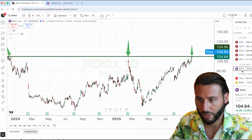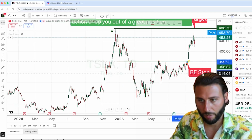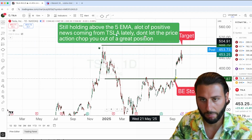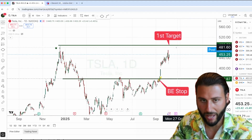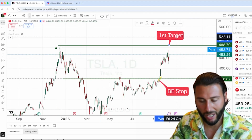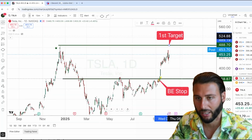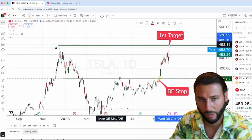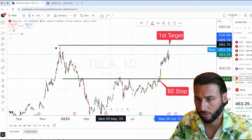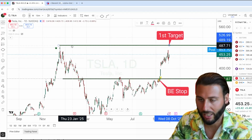And then moving on to some names. Again, we've been sitting in this Tesla from this 360. Haven't really done much with it. Again, it's just still doing its thing. Again, we have this magnet at this retest. Talking about Apple at the retest, talking about consumer discretionaries at the retest. We should expect resistance at this retest. Tesla can come out with whatever it wants to come out with this week. Could be all amazing news. That's great. We're in it. We hope it goes higher. But retests are retests.